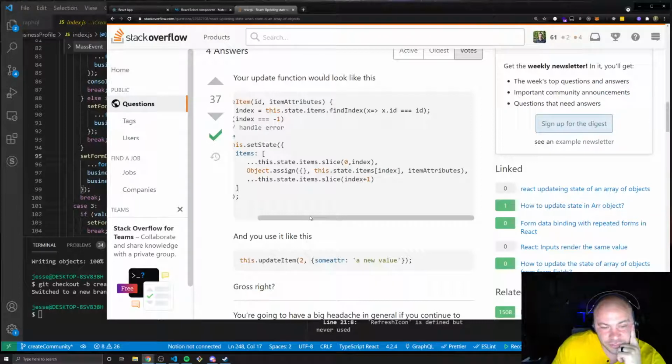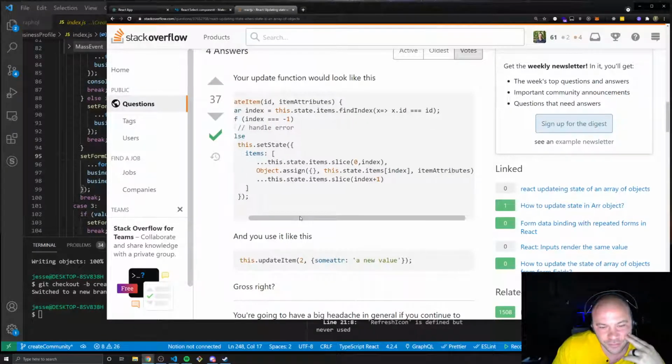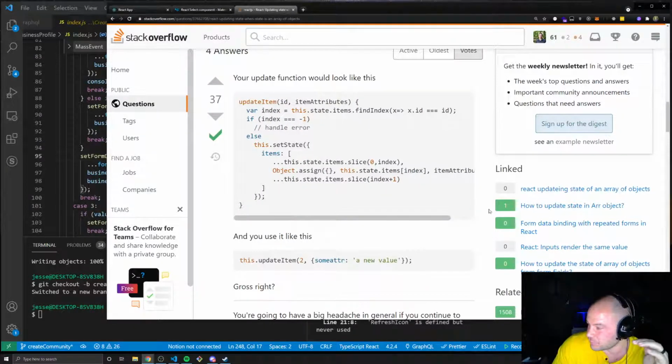So I don't think we're gonna solve this issue today, but it's good that we are thinking about how complex this is going to be. I think what we're going to end up.